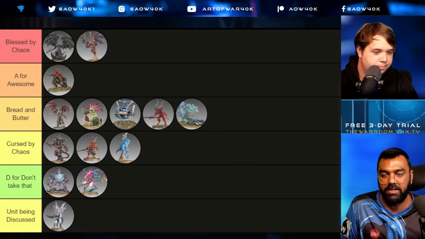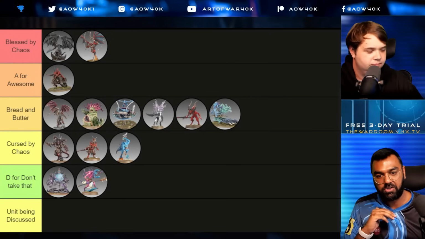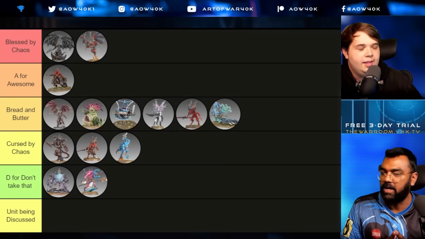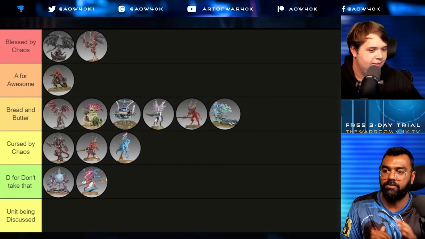It's very side graded to Bloodletters. It's better at running on the table a little bit when getting charged, whereas Bloodletters are more about deep striking and charging. They're fast, right? Daemonettes are base 9. Okay, that's pretty fast. Yeah, they're fine. Very side graded for objective stealing plays.